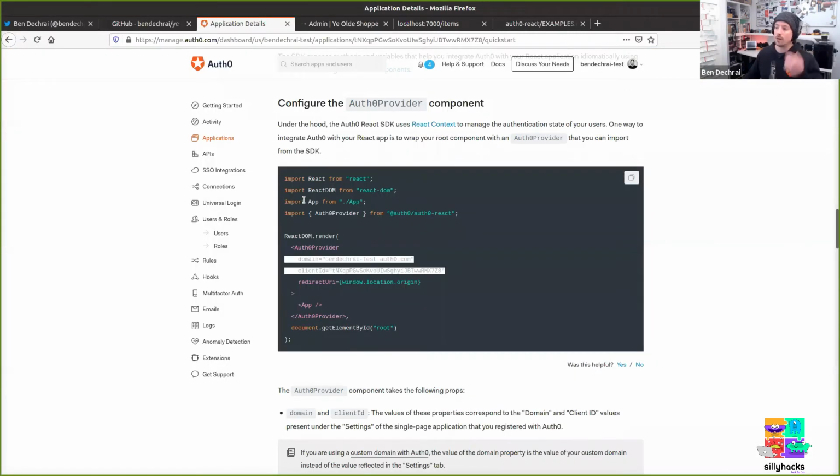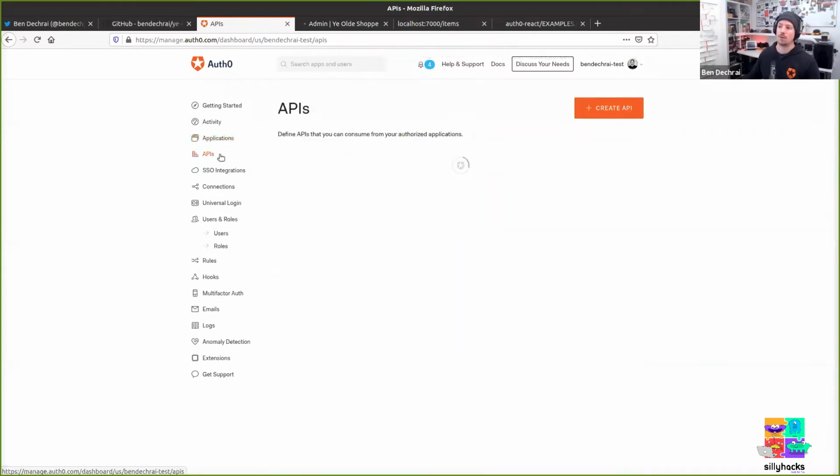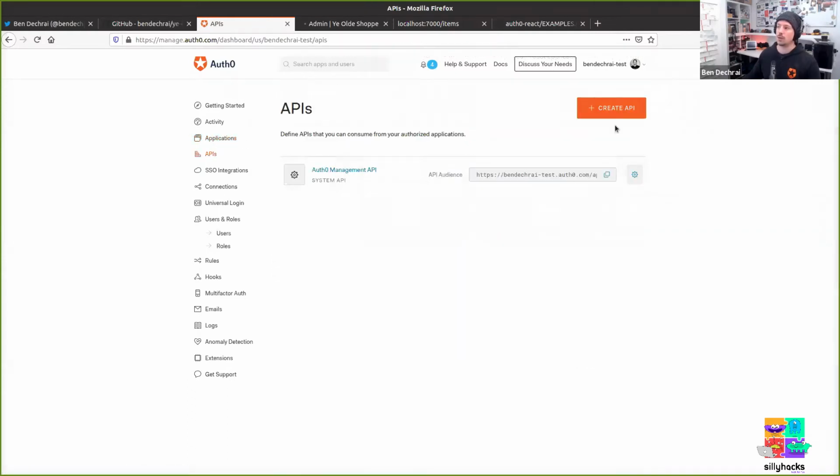All right, so we've configured the application now. Let's have a look at how to configure an API. So what I'm going to do is come into the API section. We want to define an API here. Whereas before, when we defined our application here, this was not creating the application, but it was defining the configuration so that our Gatsby app or our React app had something to talk to. It had some kind of configuration. Auth0 knew how to interact with it. We also need to define our APIs for the same reason.